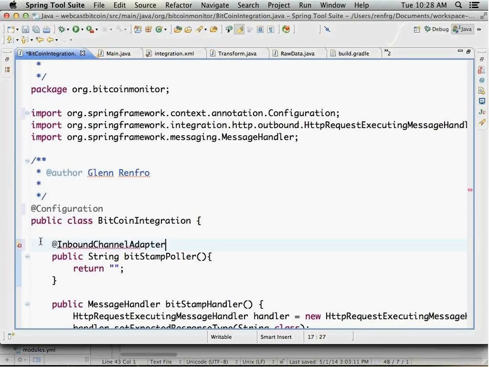Adapter. We'll create our inbound channel adapter. We're going to make it a value, if I can spell. And what we're going to say is it's going to emit to the bitstamp HTTP channel. And we're going to set it up to a poller. Now, again, if I could type.